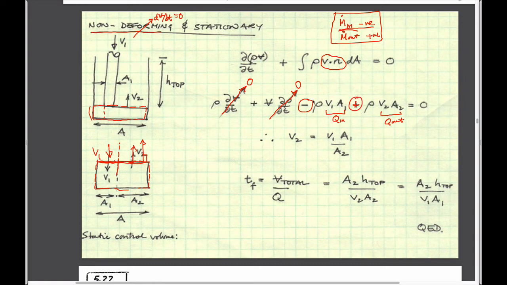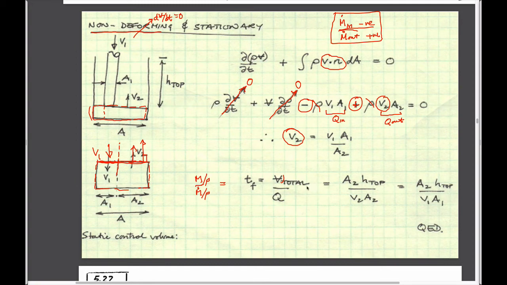Flow rate times this. Cancel out the densities because we don't need them. We end up calculating the velocity just by rearranging this term in terms of V2. So if we rearrange this expression now with all the zeros in terms of V2, we get this expression here. And if we take the time that it takes to fill as being, we called it before, the mass divided by the mass rate. If we divide the mass by density and the flow rate by density, it's the same as the volume divided by the flow rate, right? Just a different way of doing it. It might have been easier just to do it as mass by mass.